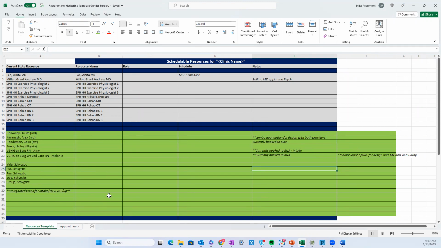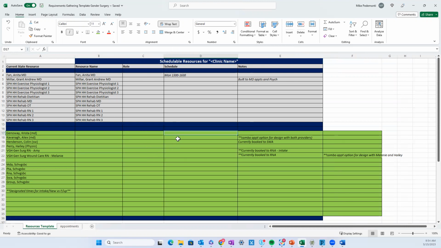What I want to get into next is the actual appointment types. So before we get over to those appointment types, what you just mentioned, the 30 minutes, what do schedules look like for the clinic? How do you envision the schedules appearing? Are we going to need certain times set aside for intake, or the way things work with your clinic, you need a wide open schedule for all these resources, and you book as needed to those times?